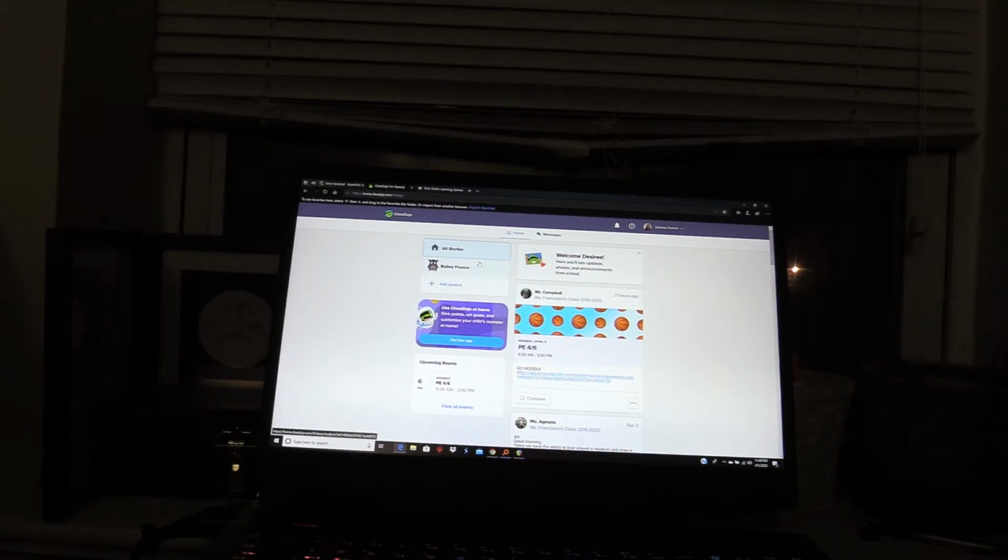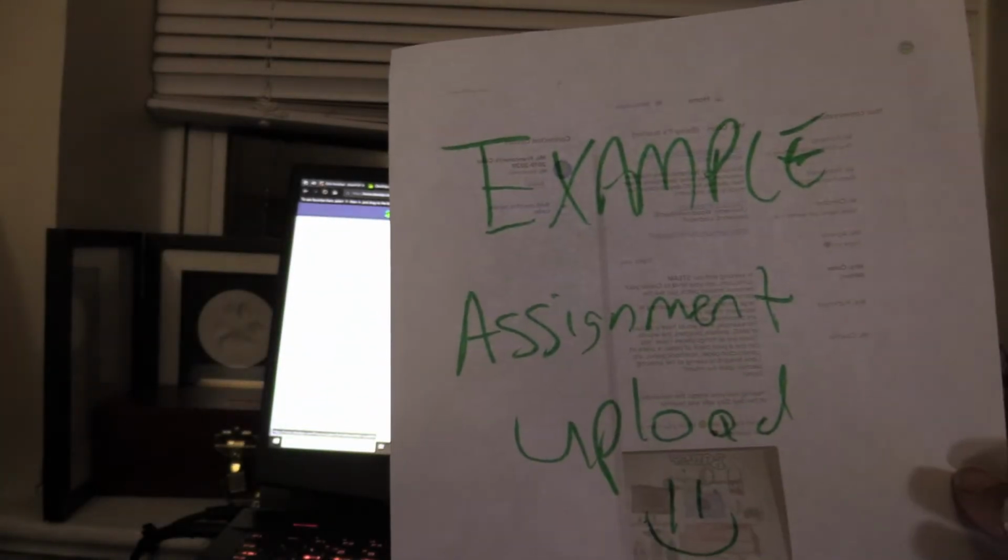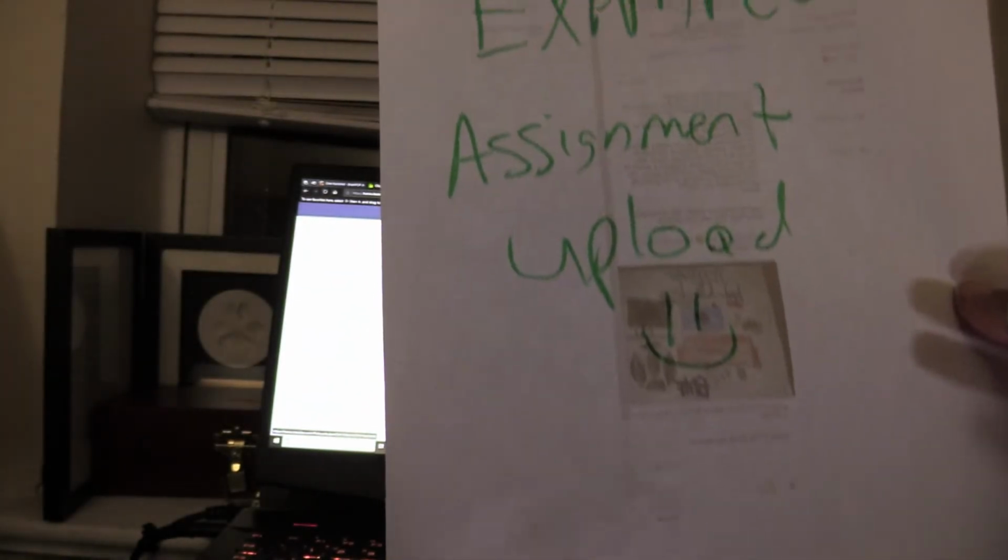Okay, so I just created one of those. I'm going to show you what it looks like. It looks like this. It says example assignment upload. I'm going to show you how to do that on the phone. You would go into messages, which is where I'm at right now. Get out of the keyboard. All right, you guys know that I'm still in messages because you see the teacher's name up top and it says my daughter's name and her teacher.